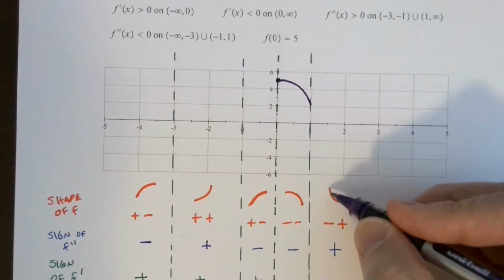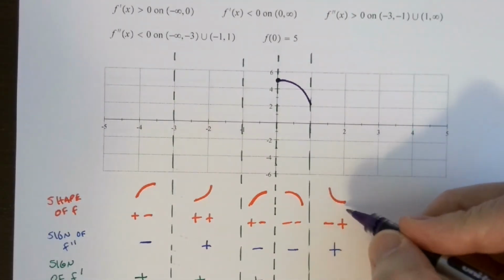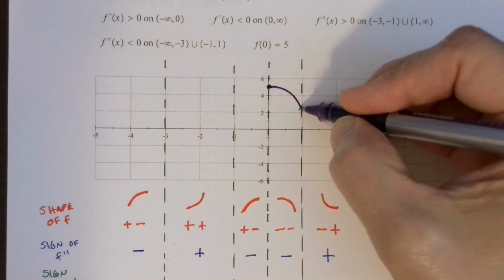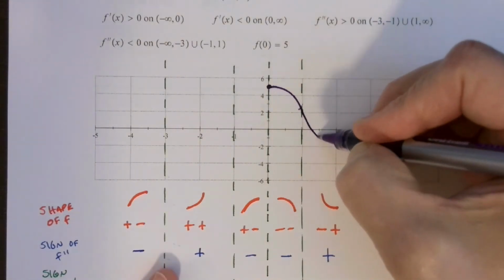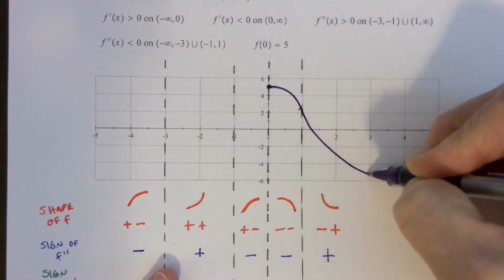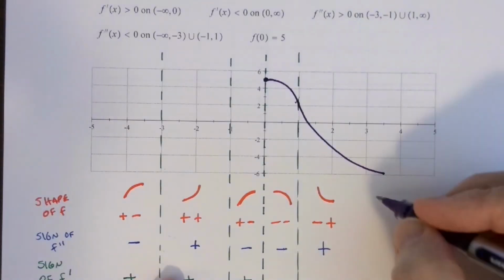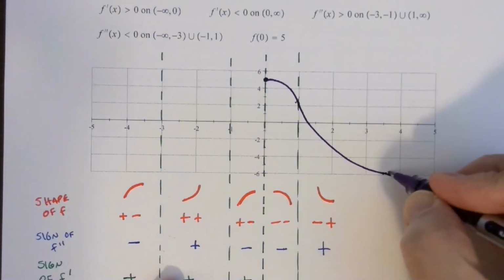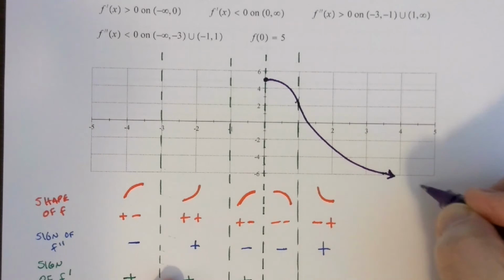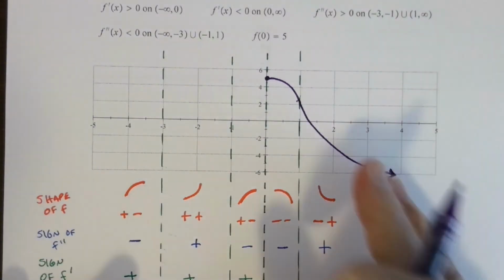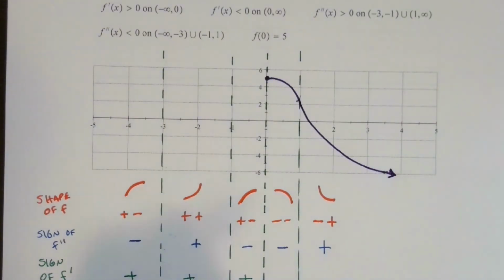And then what this shape is, decreasing still, but now concave up, right? So now I'm going to transition to decrease, and I want to make sure I've got that shape like that. And I'm just going to bring it down all the way to the edge, because the domain was all real numbers, right? So I want to make sure that it doesn't stop anywhere. So I can draw an arrow. Maybe I'm approaching some horizontal asymptote here. I don't know, or maybe it's just going down to minus infinity.